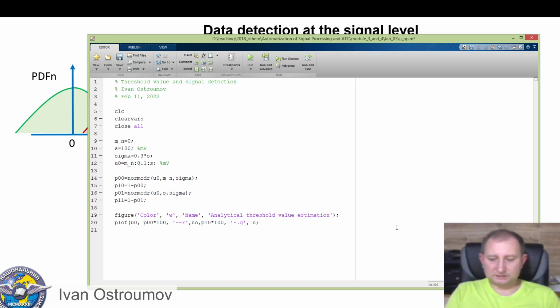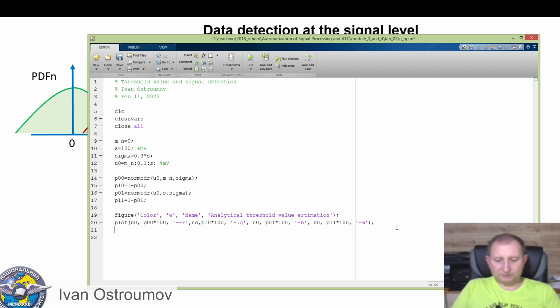Then let it be probability P01 multiplied with 100, and let it be a solid blue line. And finally, let it be u0 P11 multiplied with 100. And in this case, it will be a solid magenta line.